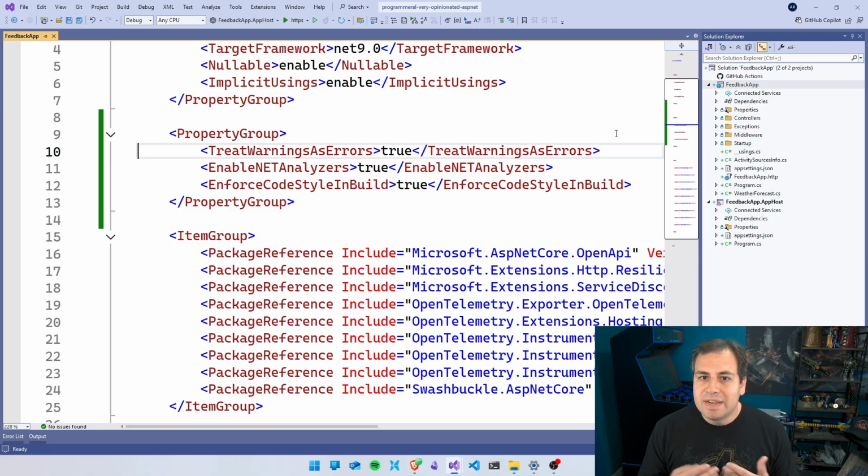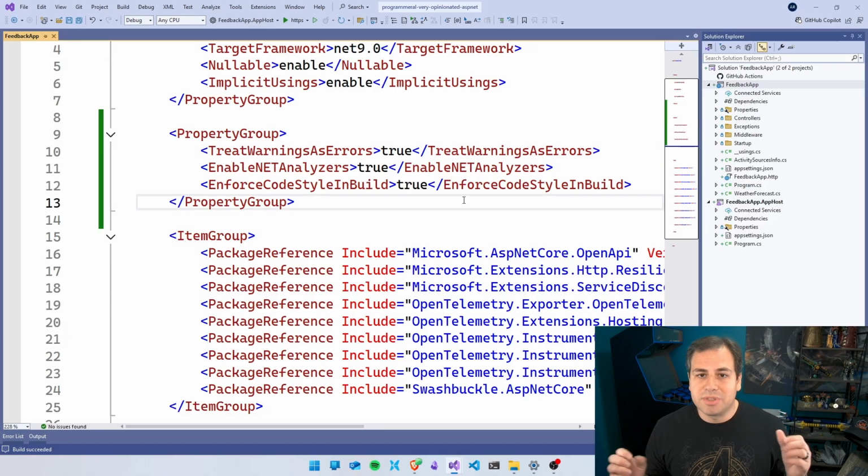So by default, now we have some static code analysis. I'm just going to hit Control-Shift-B, build my application, and it looks like in the bottom left corner, the build has succeeded, so we're good. Now that's the basic one. That's just some built-in stuff. Let's add some third-party stuff, some stuff Microsoft hasn't even worked on.